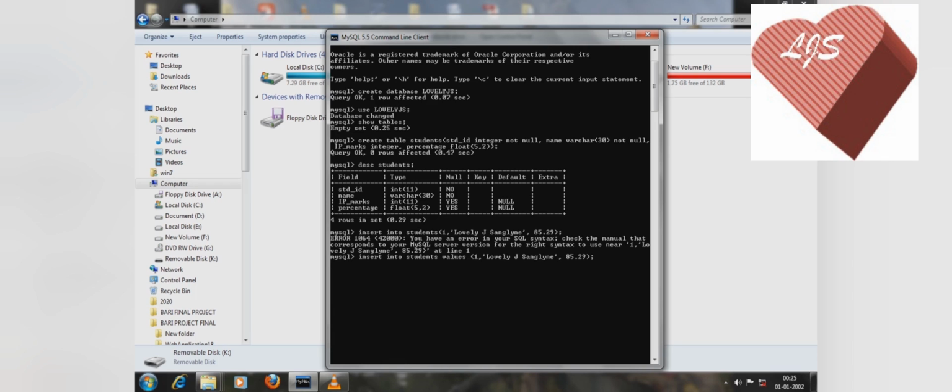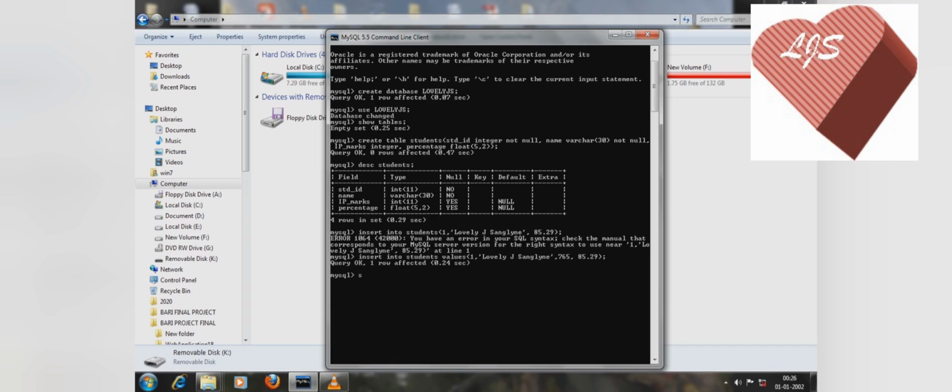And here you can see I have provided only 3 values, and there are 4 fields in that table. So let me provide one more, which is for the marks. Now it is okay. This record has been inserted into the table.